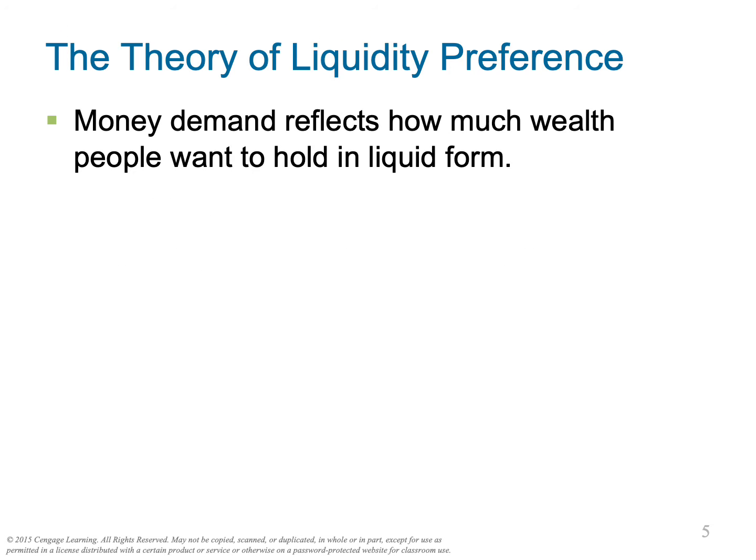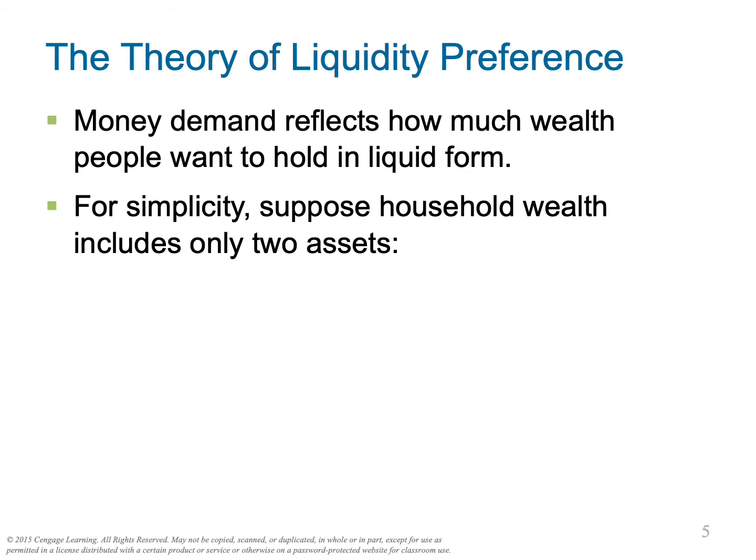Now, on the demand side of money, the money demand is reflecting how much wealth people want to hold in the form of cash or in their checking account, basically. How much wealth do they want to hold in a liquid form, meaning it's very easily convertible to cash? Now, of course, cash is cash, doesn't need to be converted, but checking accounts are very liquid. You can easily convert it to cash by either going to an ATM or writing yourself a check and cashing it at the bank. Very easy to do, right?